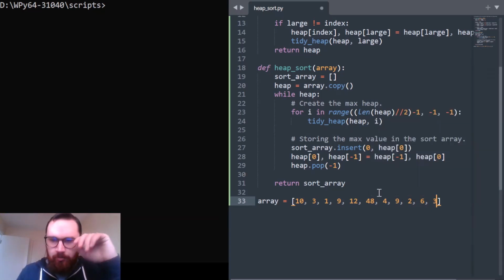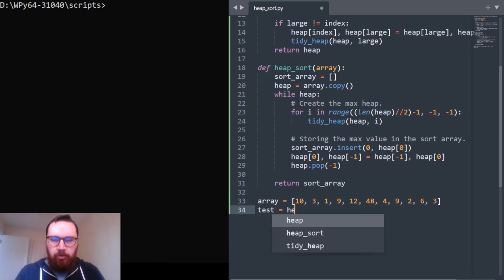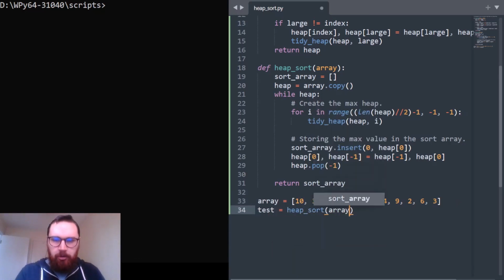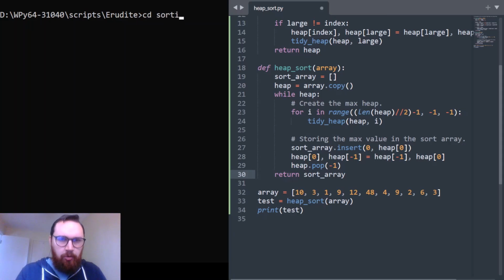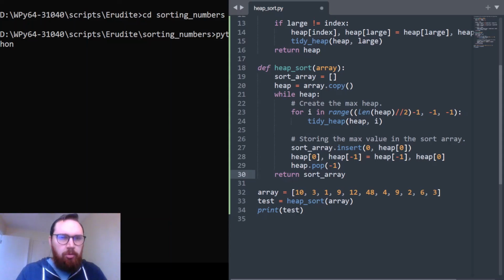There we go, just a nice spread of numbers. And we'll make test equal to heap sort array. We'll print the test out. cd sorting numbers, and then we'll use Python to call, what did we call this one? Heap sort.py.